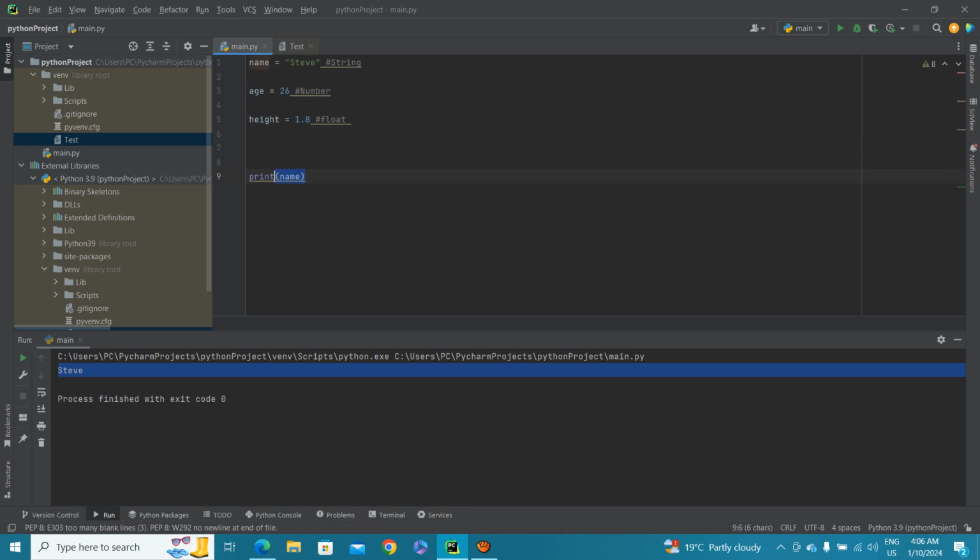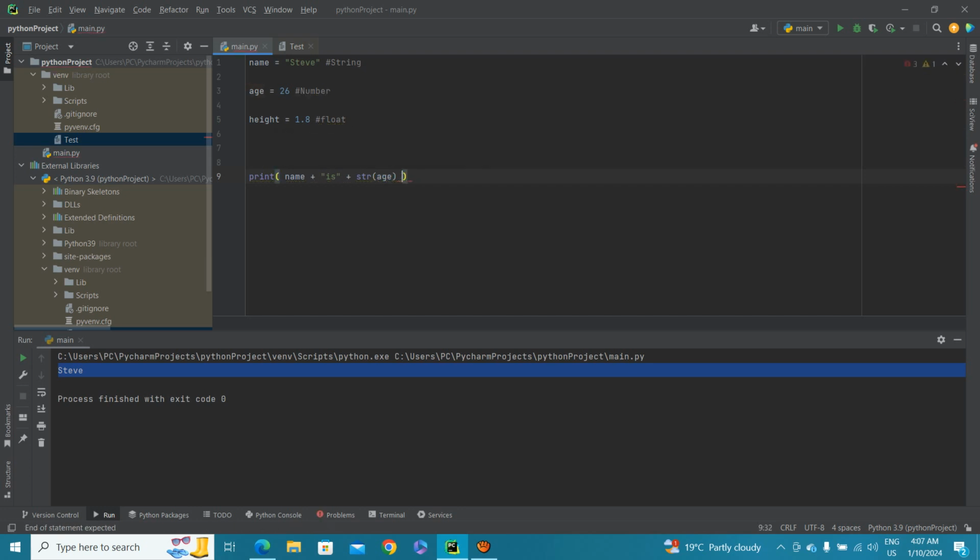And now let's see how to print this on screen. Print, Steve is, and over here, because it is not going to print the number or float value, we need to convert that into a string.